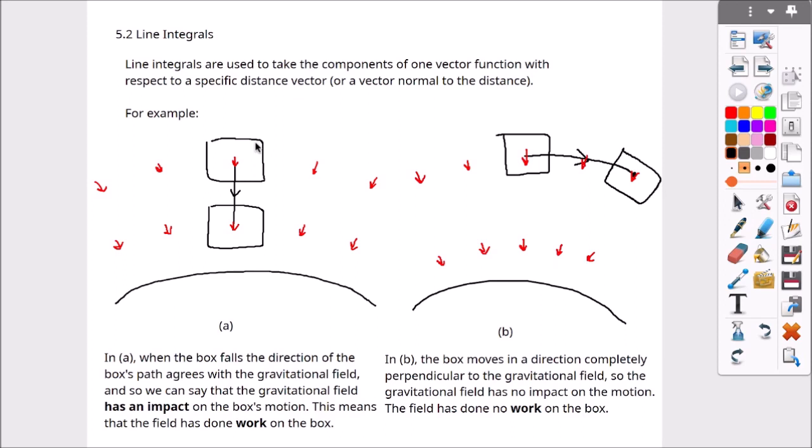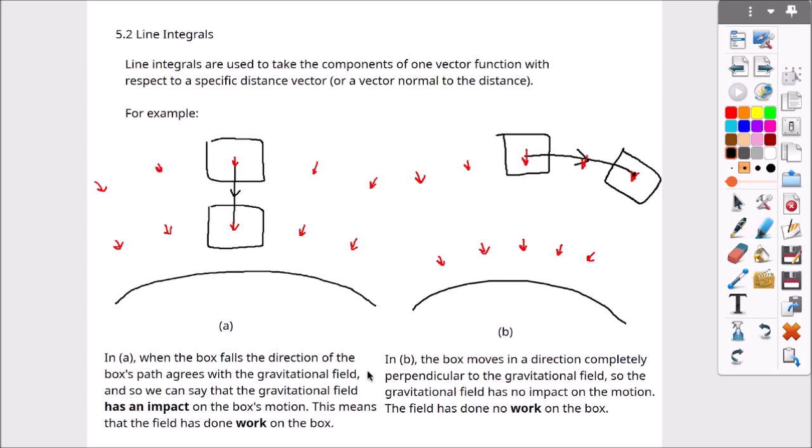So the line integral for work is when there is a vector field, a force field, or whatever. In this case, it's a gravitational field, and the vector field is going to point in a direction, right? It might be velocity, it might be charge, whatever. If whatever your entity is moving in that same direction that the vector field is pointing, then the vector field is doing work on that object. So that's what it means to do work.